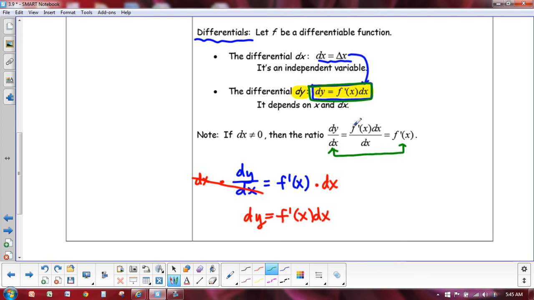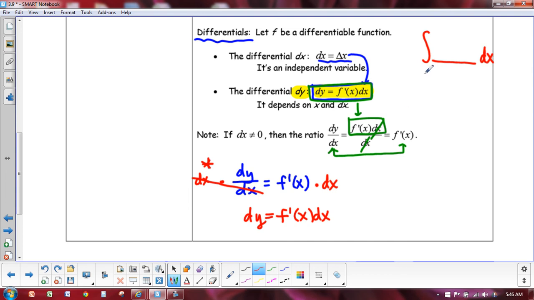You need this for what we're going to do in future chapters, because you're going to work with something we call an integral, and it looks like a weird kind of stretched out s, and then there's going to be a function here, something that they give you, and then they're going to say dx. It's going to be in what we call differential form. So it doesn't make much sense to you now, but you at least need to know how to find that differential form. You start off by finding the derivative, and then, like I said, you come back over here and you multiply both sides by dx. So let's practice a couple.